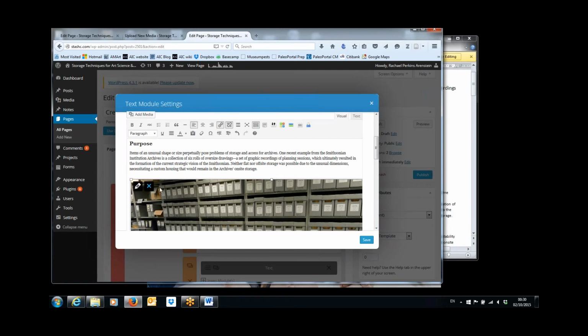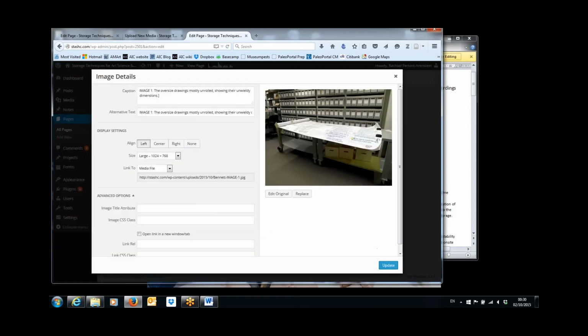So when you hover over the image, you have the option of deleting that one and redoing it again, or hitting the pencil, which brings you back into the editing mode. So in this case, I think maybe we would, since this is a 2-column page structure, it doesn't really do us any good to center it.